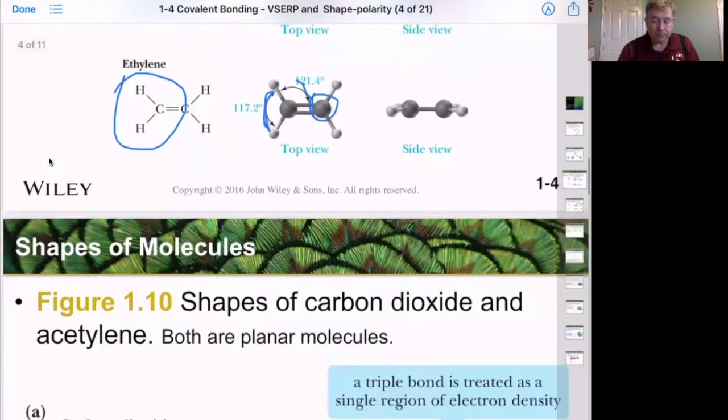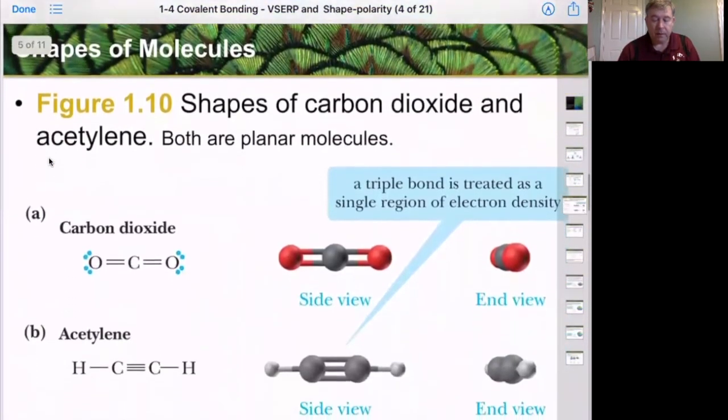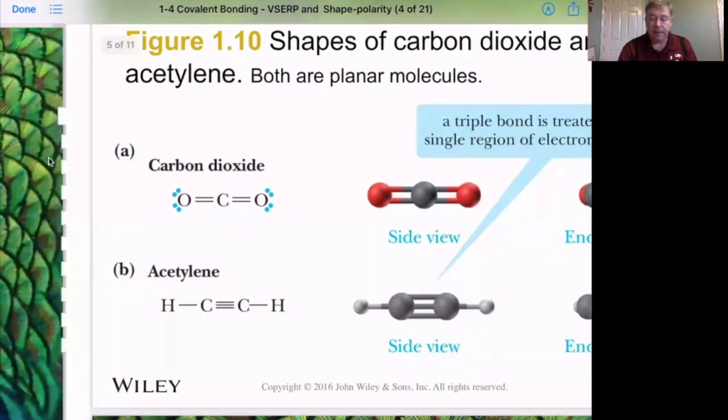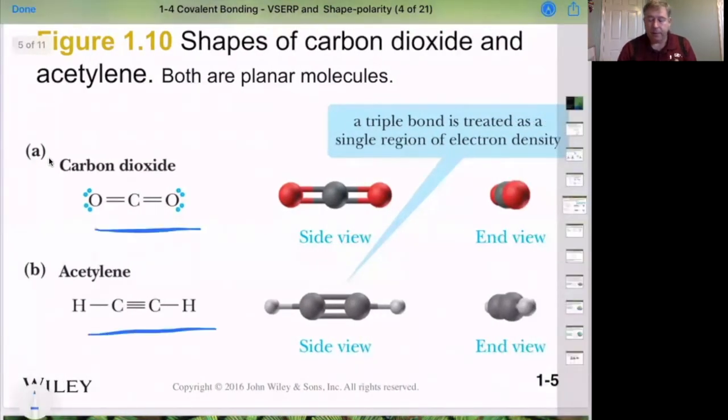Okay. Now, again, if we look at our molecular shapes for the acetylene, they are linear molecules. And if we look down them, we'll see that all the atoms are right in a row in both the carbon dioxide and the acetylene here. The hydrogen, the carbon, the hydrogen are all in a linear line. And that's because the most they can ever be out is 180 degrees. And it doesn't matter how big the atoms are at the ends because they are so far away from each other, it's always going to be that 180 degrees.